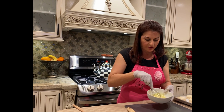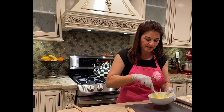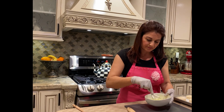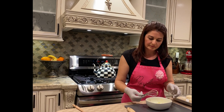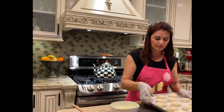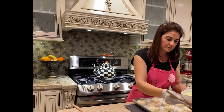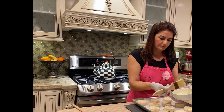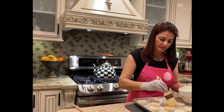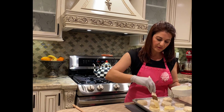After I finish whisking, I'm gonna use the pastry brush to give a nice coat over each biscuit. This coat will give the biscuit the golden color. I'm gonna use the pastry brush. Just give them a nice and good coat to have a good result after we take them out of the oven.